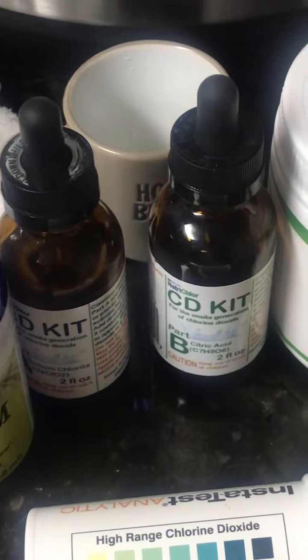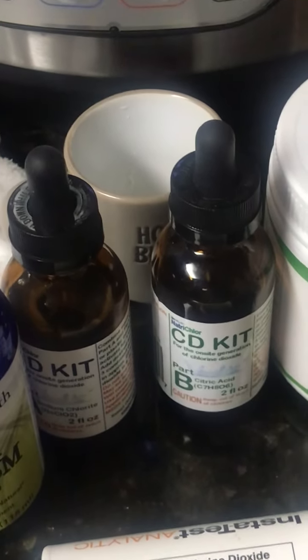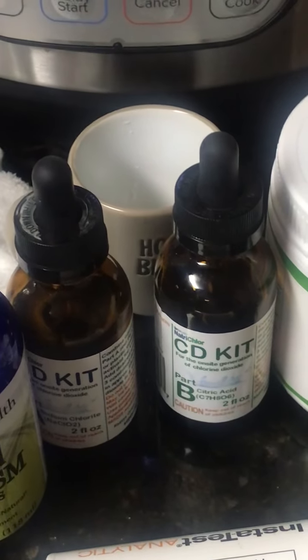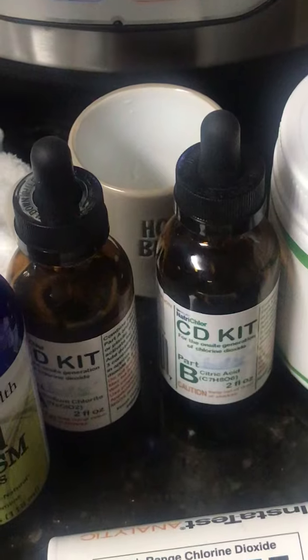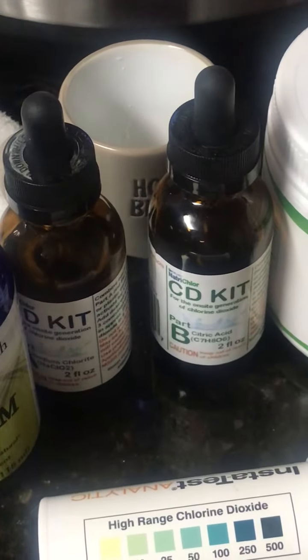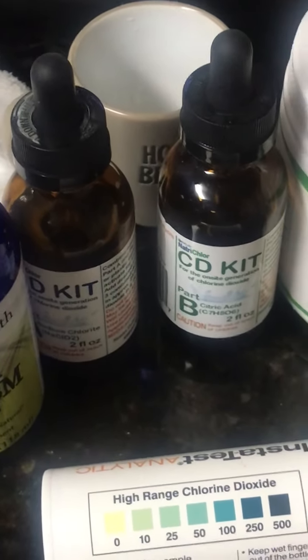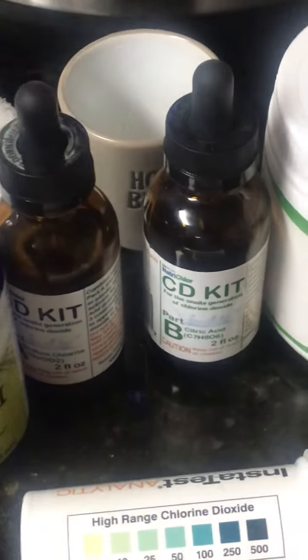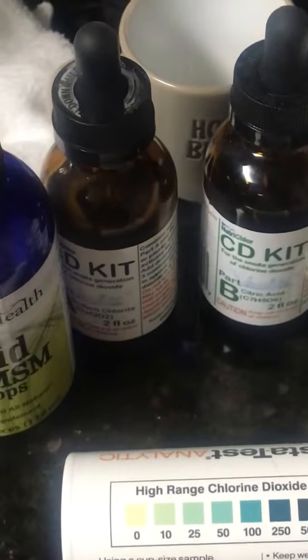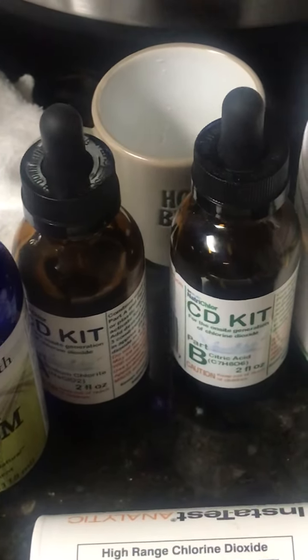I got up to maybe five drops each — five A and five B — in a little cup. I didn't really have to go much higher than that because my wound healed up so fast. After dealing with it for five years, I thought I was going to have to do it for a year or so. I wasn't even being aggressive with it at first because I was new to it and wanted to take it slow. As I got used to it I planned to be more aggressive, since a lot of people take a dose every hour on the hour. But basically all I did was one dose a day orally, plus the eye drops.